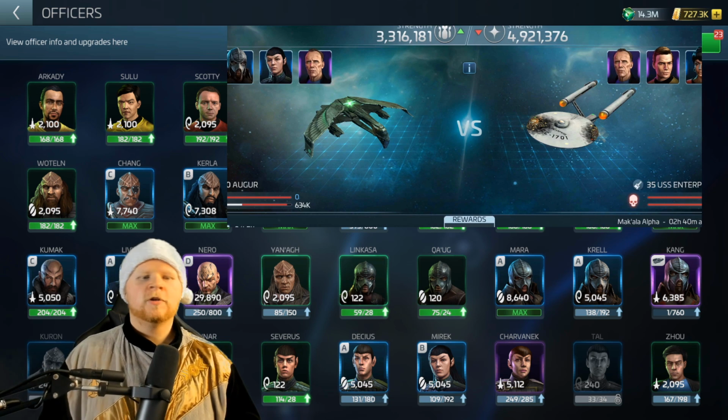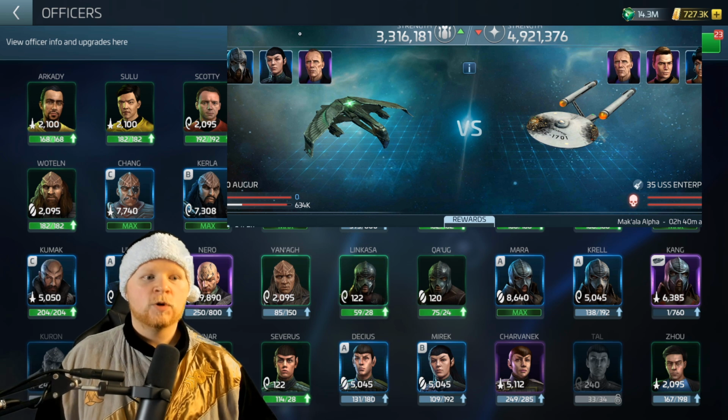Battle number 2, we're going to take a look at. We've got an Augur versus an Enterprise, and we talk about this one quite a bit.